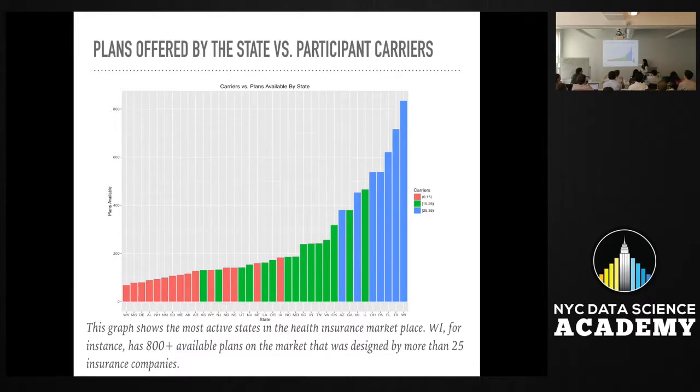I know the labels are kind of small, but I'll try to speak clearly. So the color means number of carriers. That is the number of insurance companies that are actively participating in the market. So let's say United Health Group, they can come up with 20 or 50 plans in a state. They can offer very comprehensive or very minimum coverage plans, but those are under one entity, so that's one carrier by count. So as you can see, this graph kind of shows you the more carriers you have in that state, the more plans available for purchase too. So those two go hand in hand together.